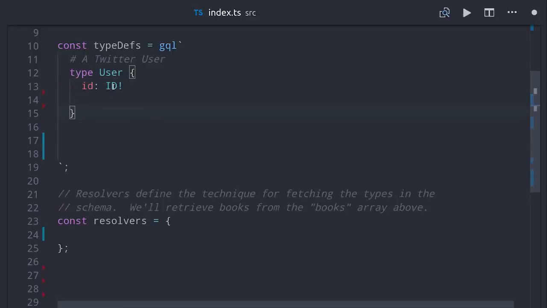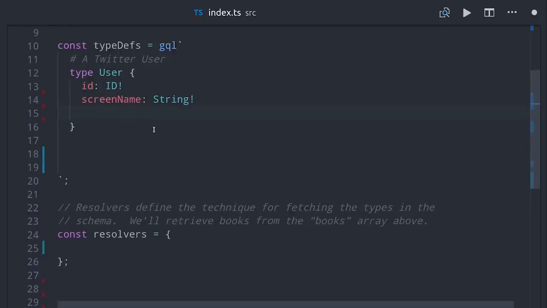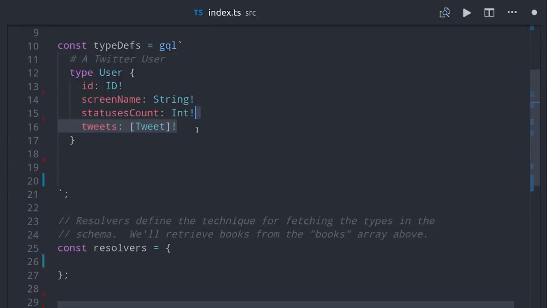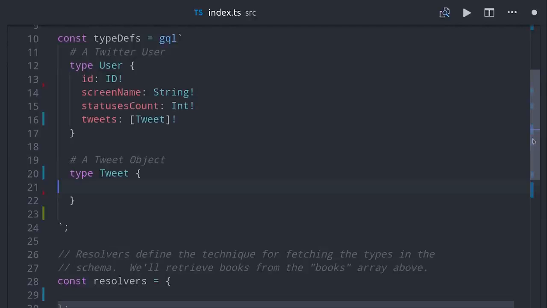You can define an object by calling type with the name of the object. And then there's a number of built-in data types. For example, ID is just a string that is supposed to be unique. Then you have common data types that you would expect, like string, integer, and things like that. When you put brackets around something, that means that it should return an array of that interface. You might also notice the exclamation point after each property. That just means the API will always promise to return that data type. It won't return a null value.